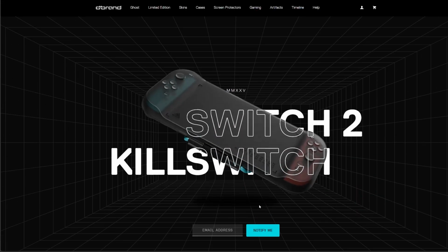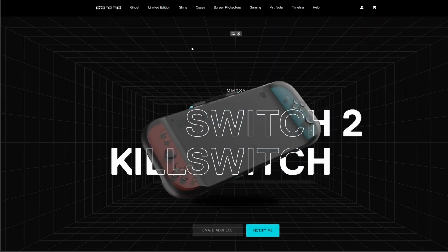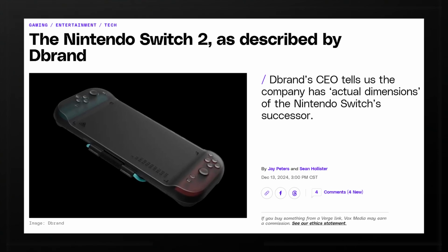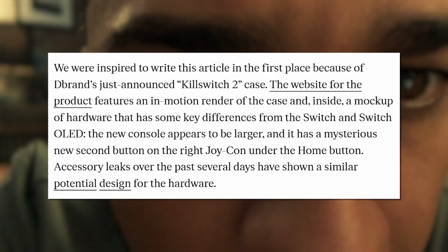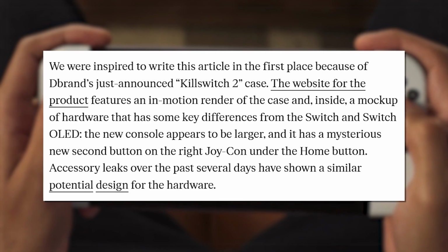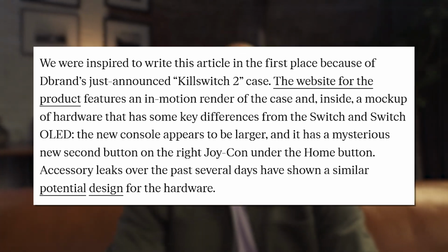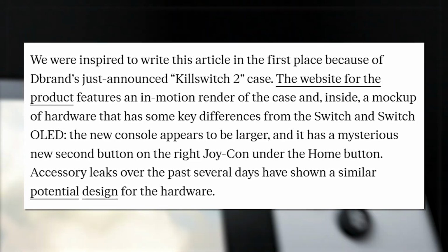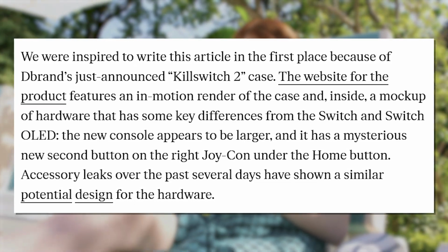And over on Dbrand's website, you can notify yourself to sign up for this if you are in the market for buying it. But the more interesting part from here is some exact specifics about this console from The Verge, where you can see their detailed article, which reads, the Nintendo Switch 2 as described by Dbrand. Dbrand's CEO tells us the company has actual dimensions of Nintendo Switch's successor. We were inspired to write this article in the first place because of Dbrand's just announced Kill Switch 2 case. The website for the product features an in-motion render of the case, and inside a mock-up of the hardware that has some key differences from the Switch and Switch OLED. The new console appears to be larger, and it has a mysterious new second button on the right Joy-Con under the home button. Accessory leaks over the past several days have shown similar potential designs for the hardware.